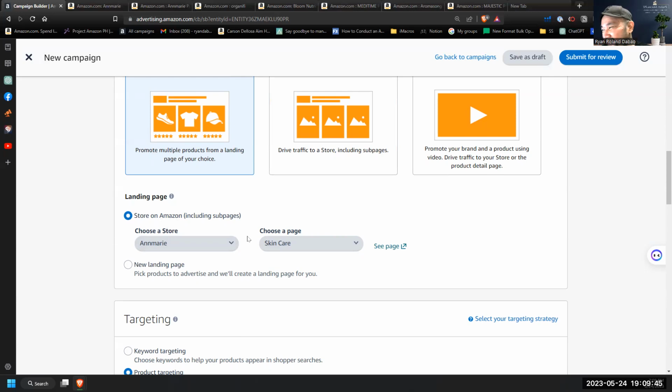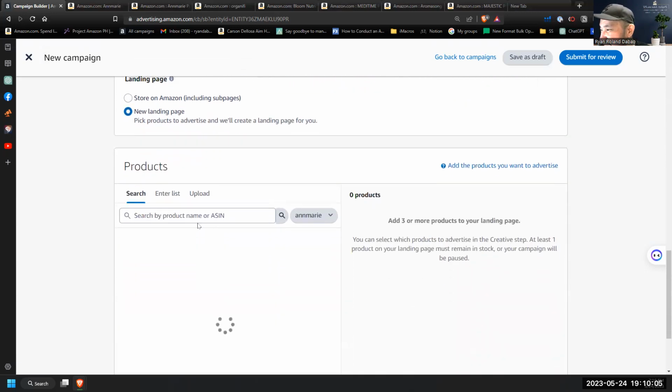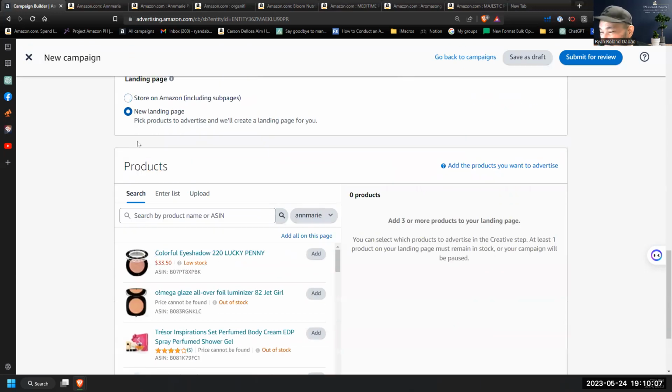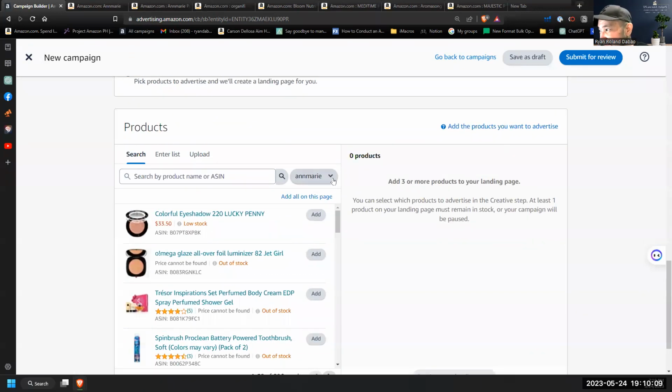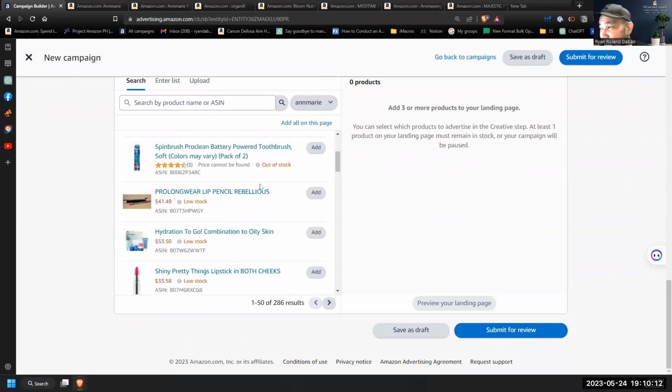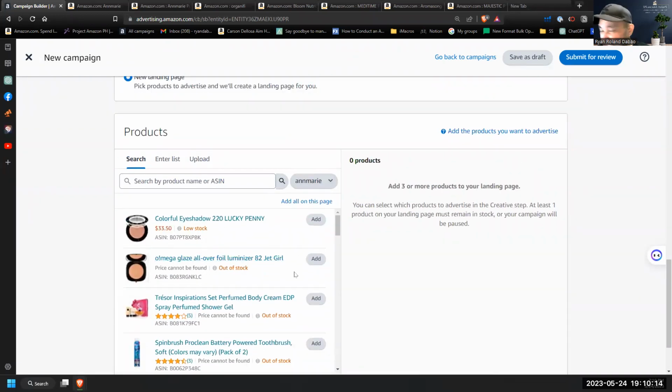Okay, so, right. Landing page. Saan dadalhin yung shopper? It's either a page on a store. It's already existing yung page na yan. Or we can create a new landing page. If we pick this option, we can customize. Wag nyo nang tingnan yung ibang products dito.